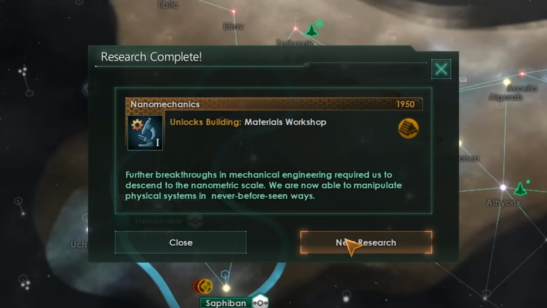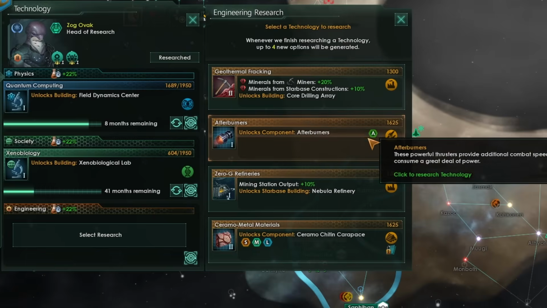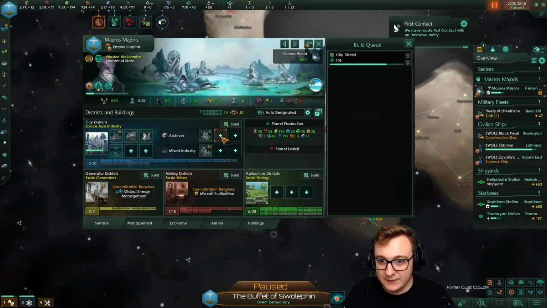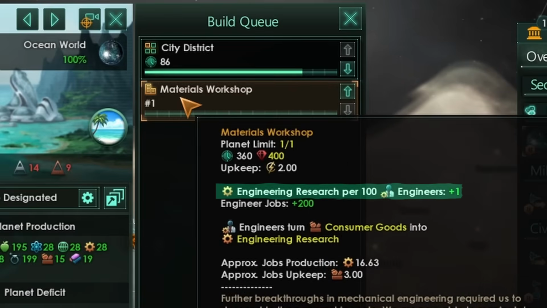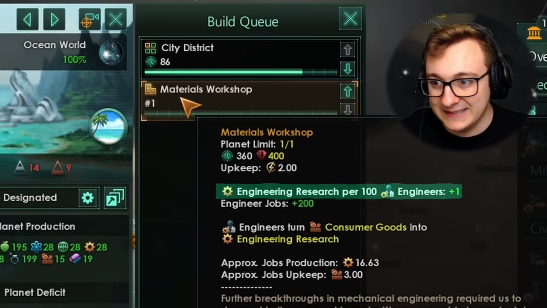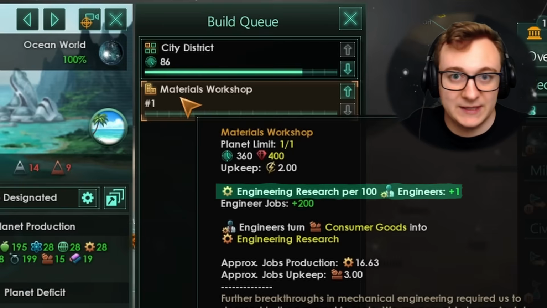Materials workshop is done. Very nice. I'm going to go after binners. They're very, very good with our maulers. Okay, I'm going to get rid of the enclave then. Materials workshop is far more valuable, as per 100 researchers gives +1 for tech. These are a must build if you're doing any form of tech in the game.